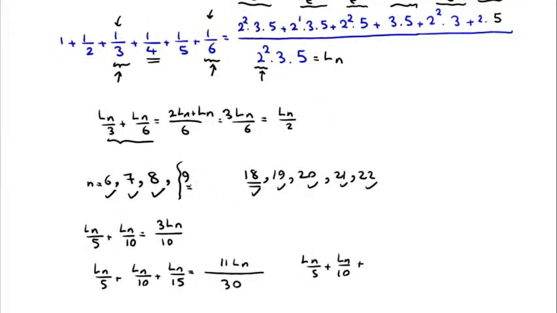Now, for example, 18 is good, because you say ln over 9, then all things are multiples of 3 except 9 and 18. ln of 9 plus ln of 18 will be 2 plus 1, which is 3 ln of 18, which will be ln over 6. And ln is a multiple of 9, so the whole part is a multiple of 3, so numerator and denominator will be multiples of 3.